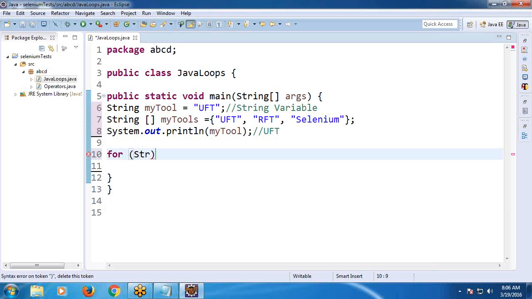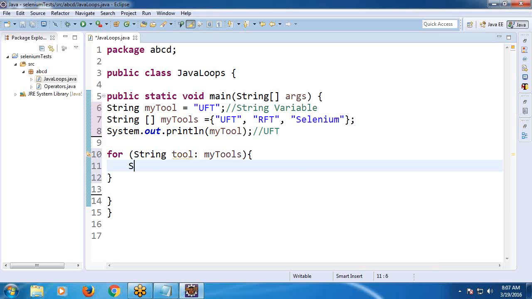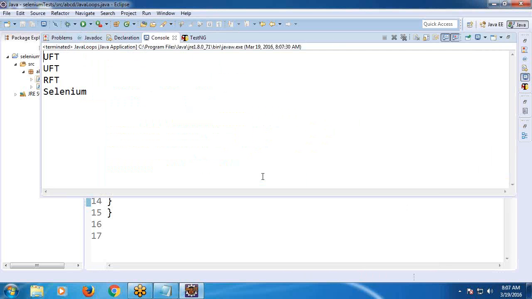For string, suppose, declaration, tool, colon, myTools. Open curly braces. Next, what is that one? Tool. Yes, sir. Then it will display all elements. Say output, UFT. Next, UFT, RFT, Selenium. See, UFT, RFT, Selenium.